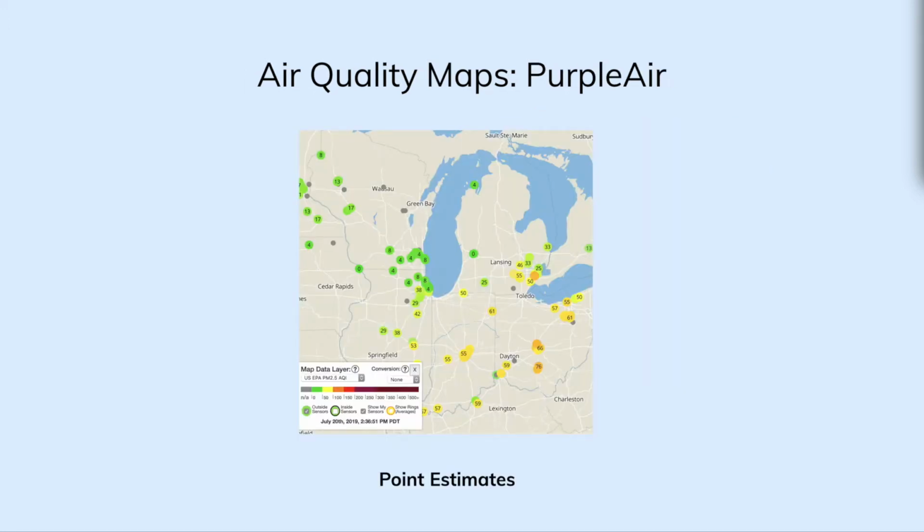This is also a typical example of an air quality map. This is from Purple Air. I'm using data from these low-cost sensors in my research, and you'll hear more information about Purple Air later on. But basically in this view, you see each sensor reading, and the distribution again really varies across the country. So somebody looking at this map, maybe they'll come up with their own interpolation in their head to estimate what the air quality is where they are.